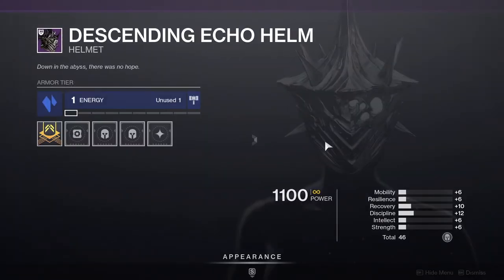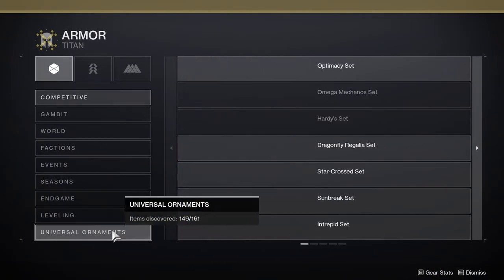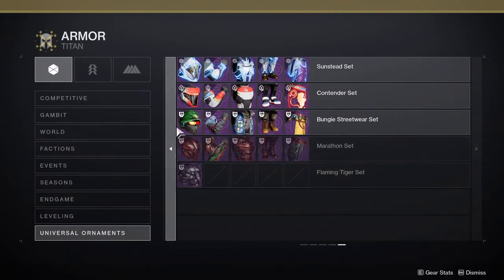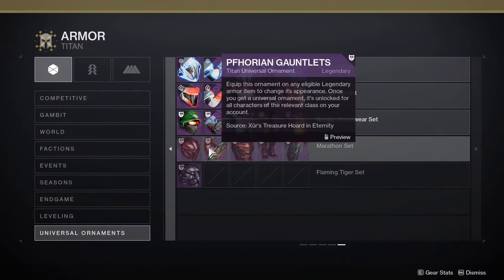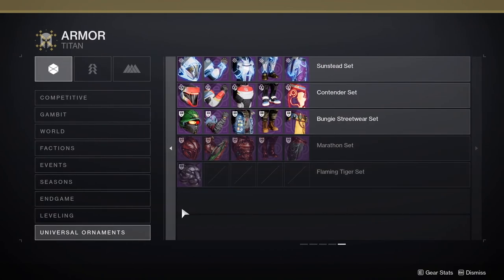the review for it. That helmet looks really bad. But I did just, like I said, I just got the ornaments for this right here. This is actually connected to the activity itself. So this is gonna also take a little bit of time. This I actually don't know. Zur Eternity. I don't know what that means. So stay tuned for all that.